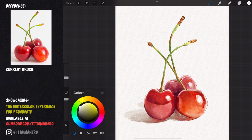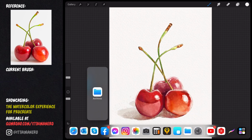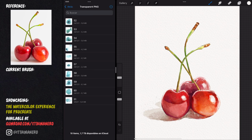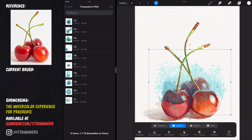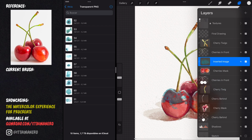Once we are happy with how the painting looks, we can bring in some of the watercolor stamps that are included with this set. Feel free to experiment and choose any stamps you want. I'm going to add this stamp number 56 from the latest update and put it on top of the two cherries in the front. Then I'll make it into a clipping mask so that the texture stays within the limits of the cherries.